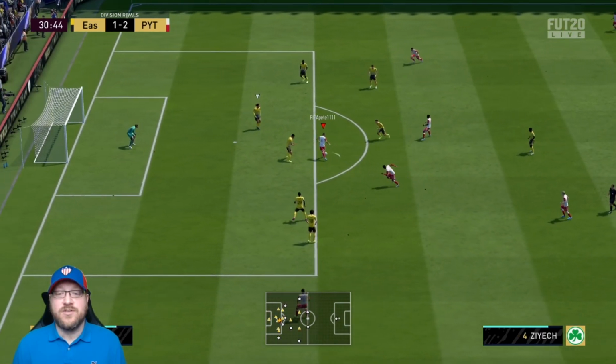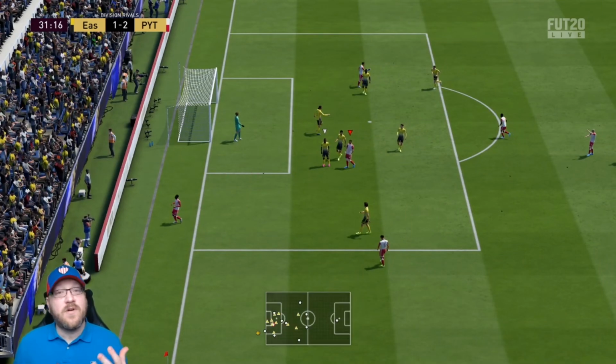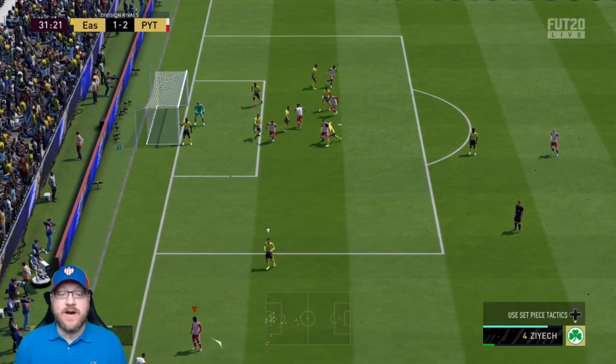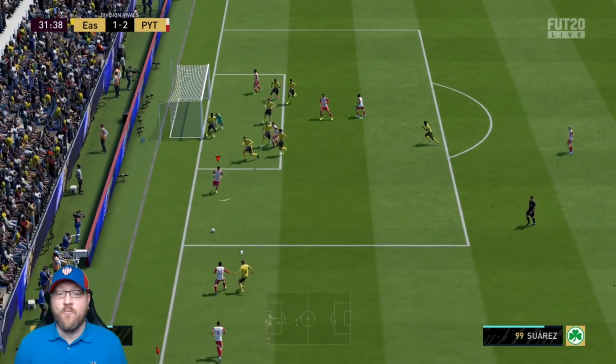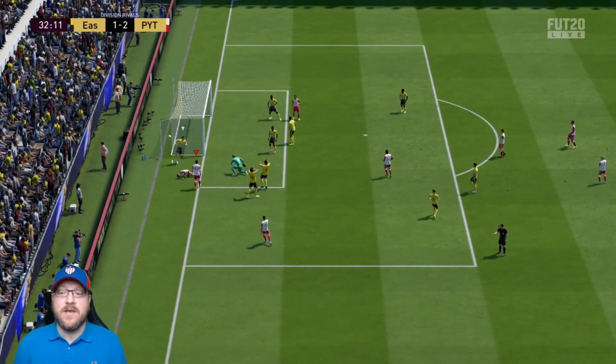I felt like I was in good shooting position. Ziyech spin, but we'll get a corner. For corners, what I like to do, I do like to play short, and I like to go towards the goal. I fake like I'm going back out here, but then I come right back to the goal. See if I can get something. Oh, man.